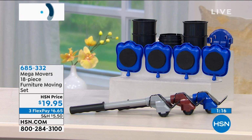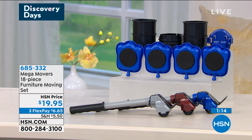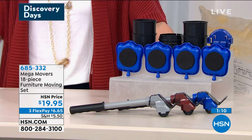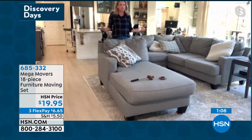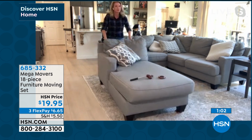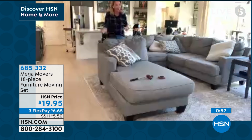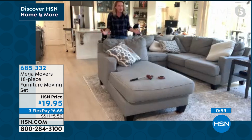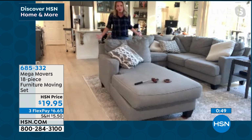It is a very simple process. And I love this idea, Tracy, that now we can do things without relying on other people to get it done. Always. It gives you that independence back. And like I said, it's not just for moving from house to house, it's for everyday tasks. So you're not scratching your floors, you're not snagging your carpet, you're not pulling a muscle. Because how would I move this big thing? It would be a two-man job, right? Or I wouldn't normally wait. I would just push it by myself, which is not good on the body.